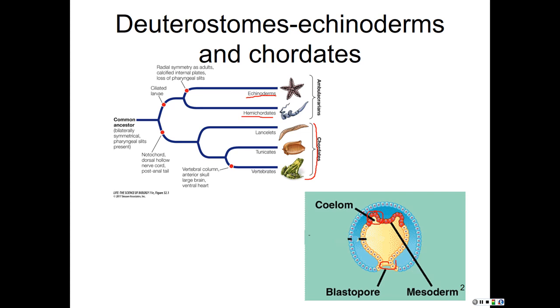Now, not all of these, particularly the cleavage, are great ways to unite this clade, but DNA evidence also strongly supports the deuterostomes as a group. So we are pretty comfortable saying that they are a clade that goes together. We're going to start by surveying the echinoderms, working our way through several echinoderm representatives, and then we're going to talk a little bit about the chordates, which we'll spend a lot of time on.